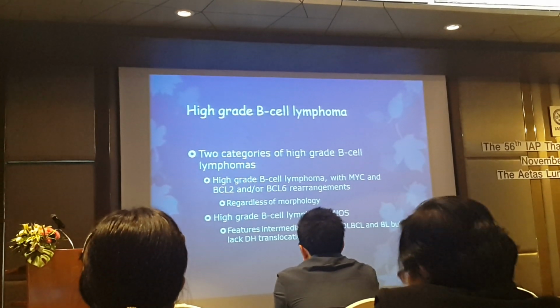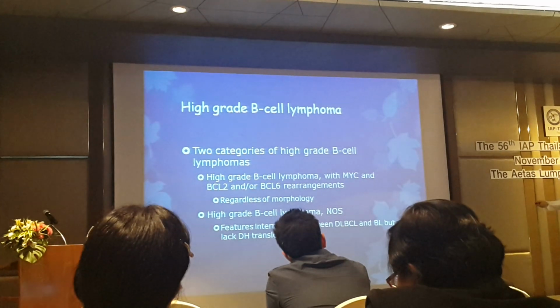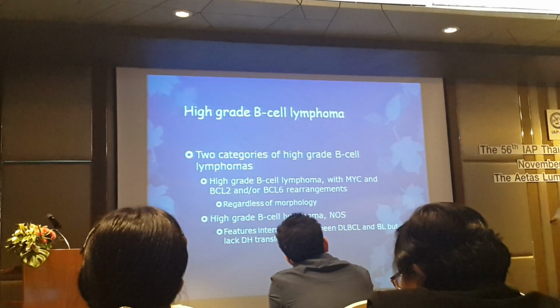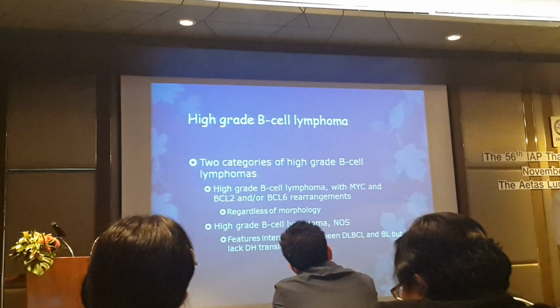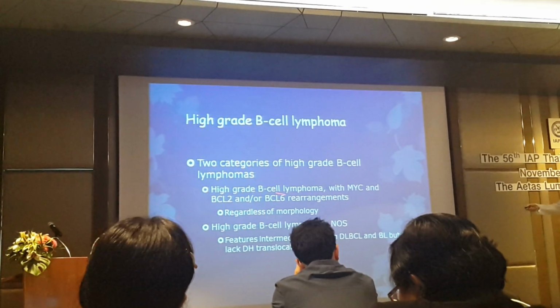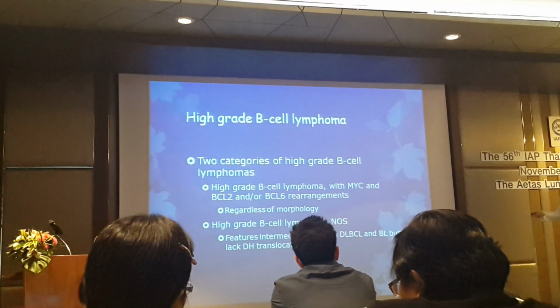So some of these cases were currently Burkitt with double triple hit, which is not Burkitt. Some of these were called DLBCL with double or triple hit. Some of these were called gray zone lymphoma, all now grouped together by the genetic alterations. So what does this mean? It means that if you do not perform FISH, we cannot diagnose this entity. So you will always miss this entity unless you perform FISH.